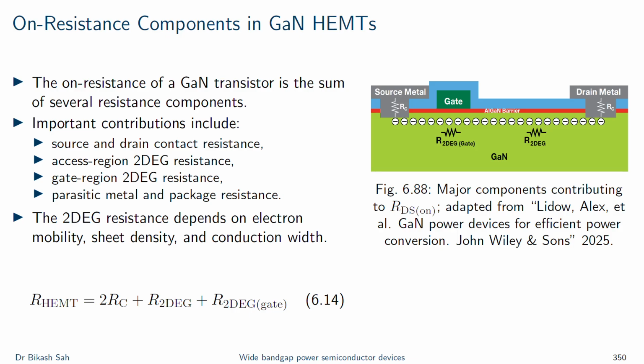Package resistance and the PCB interconnection become important because GaN devices can have very low die resistance. So in high voltage, high current, or low voltage, high current applications, a few milliohms from package or layout can be significant, right? Therefore, when the datasheet gives you a value of RDS(on), remember that it is a terminal measurement. It's a terminal measurement. I'm repeating again. It includes mainly physical contributions. For design and failure analysis, we often need to know which component dominates and how it changes with voltage, gate bias, and temperature.